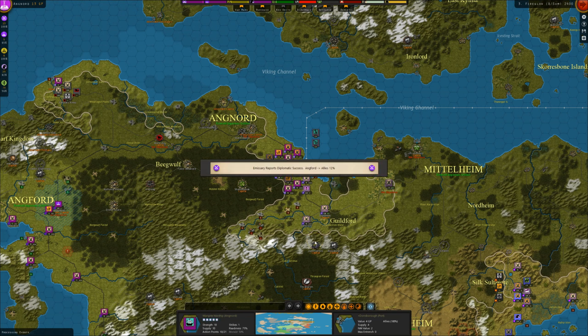Now it's a little bit dangerous there because at this particular time, Angford has moved towards the Allies 12%. Sinai has moved towards the Allies 13%. This is good. The increments are decent without being instantaneous. Weapons has gone up for Angnord, I believe.